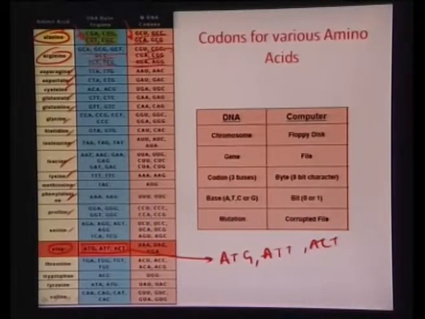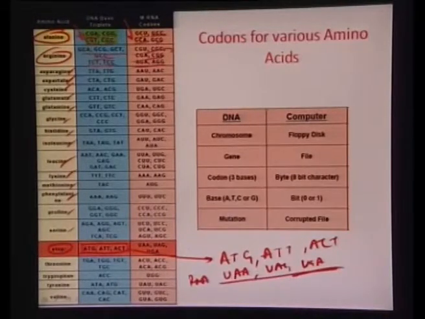This corresponds to an RNA sequence UAA, UAG, UGA. So these are essentially the RNA triplets. This is the DNA triplet, and wherever the RNA polymerase hits one or more of these sequences, there is almost always a detachment, and there is almost always a separation of the RNA and stopping of the process. So that's why it is a termination sequence of stop codons.